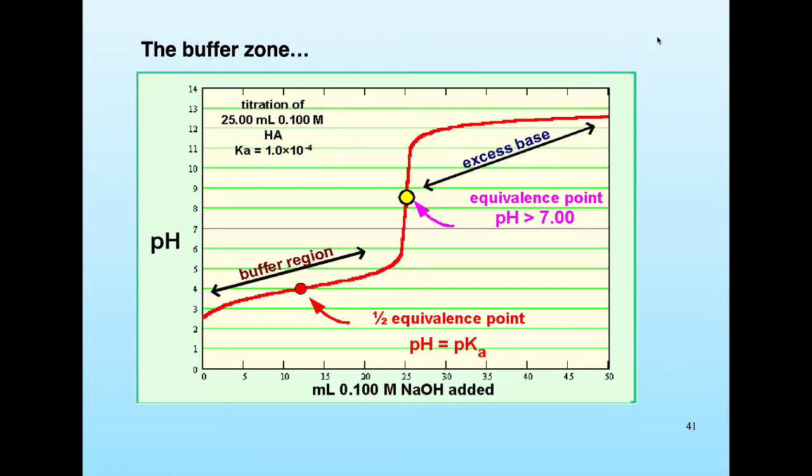So when you start adding a strong alkali to a weak acid. Okay, this could be ethanoic acid. We start adding it. Obviously, the end point here is at 25 centimeter cubed. But when we first start adding, what does the weak acid do? Well, it reacts with the alkali to produce a salt of the weak acid. So you'll have HA and NaA, a weak acid and the salt of a weak acid. What is a weak acid and the salt of a weak acid? It is a buffer solution.